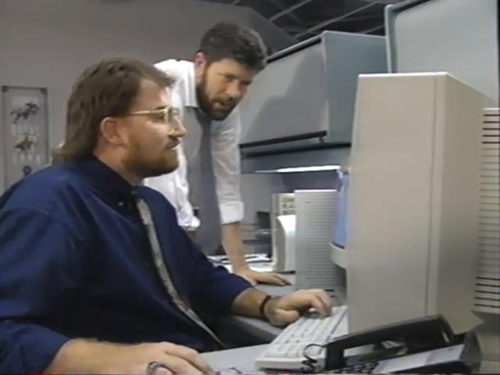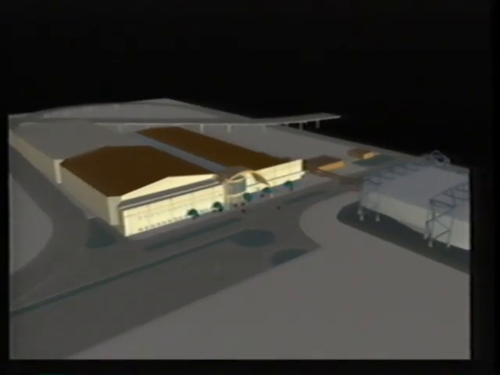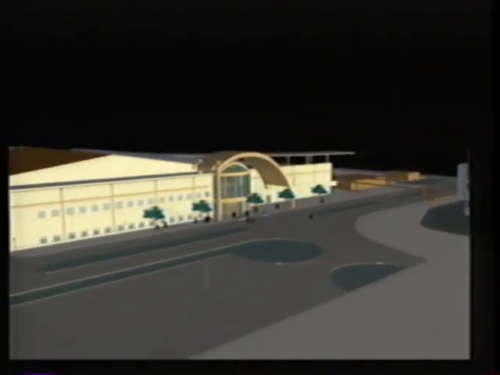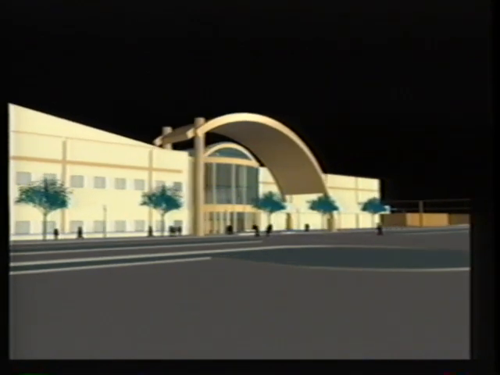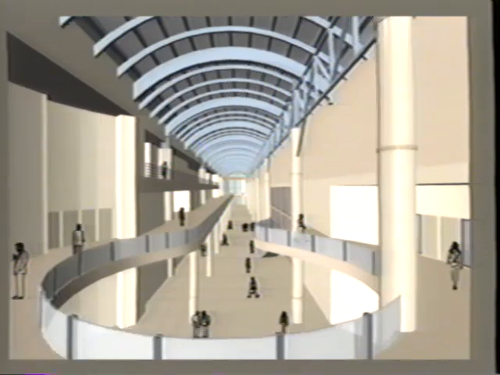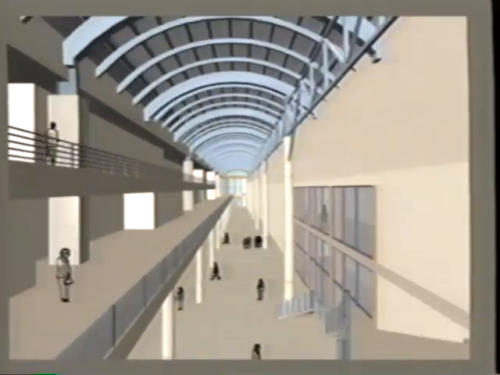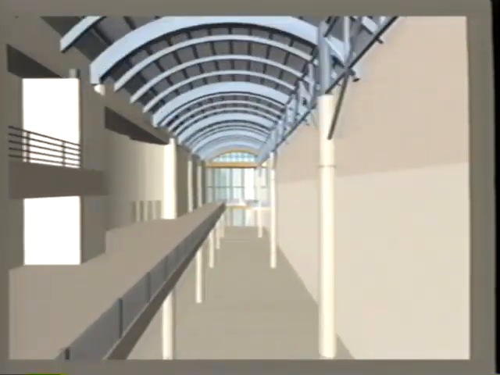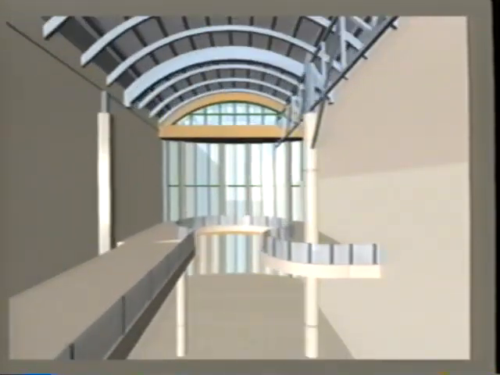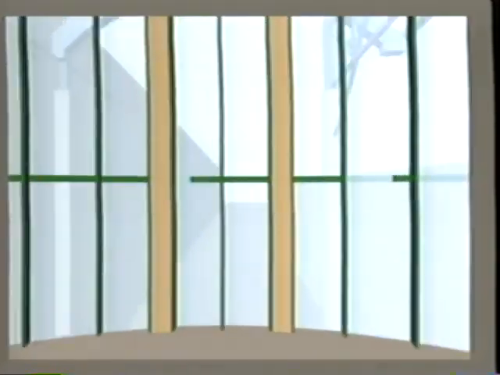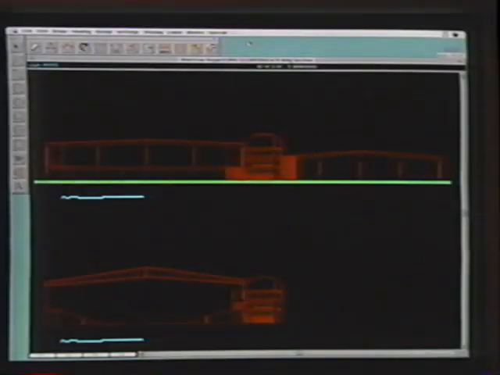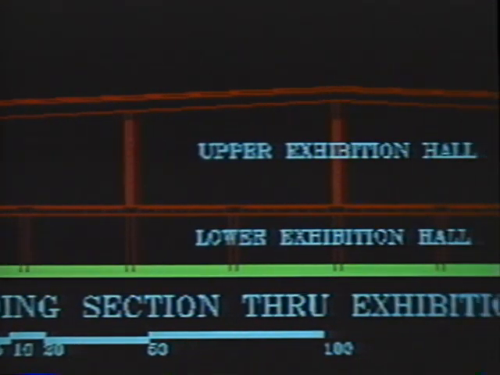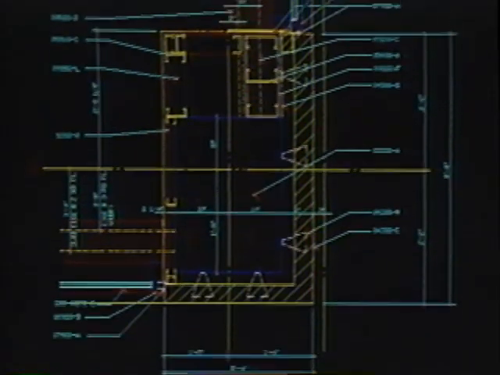The Macintosh gives us the ability to communicate with our clients even better than before because we can get multiple views of the facility that we're working on in 3D. I am real happy with the speed of the Macintosh, the ability to pan, to zoom, to look at different views, especially 3D. They regenerate very quickly. We use AutoCAD as our main production tool. We use it from schematics through construction documents.